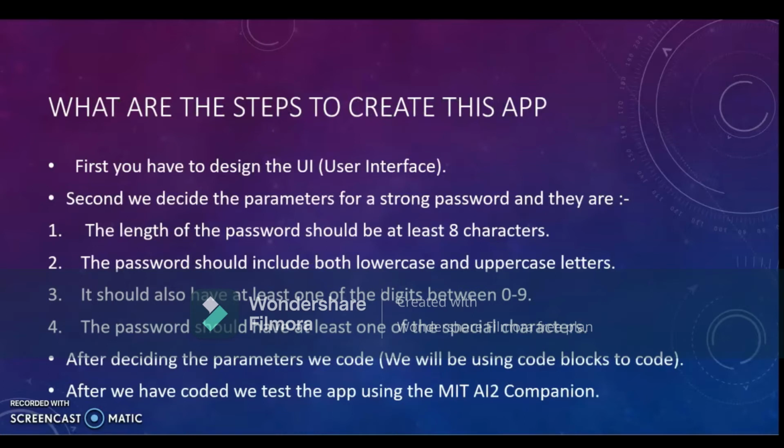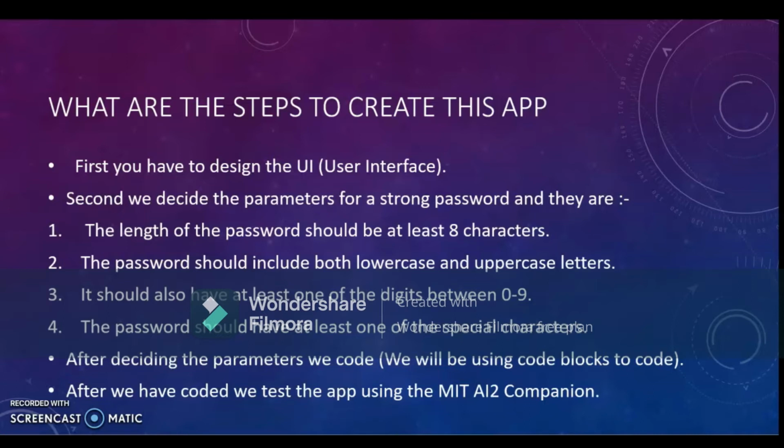The steps to create this app are that first you have to design the UI. After designing, we decide the parameters for a strong password. And the parameters are that the length of the password should be at least 8 characters long. The password should include both lowercase and uppercase letters. It should also have at least one of the digits between 0 to 9. The password should have at least one of the special characters.